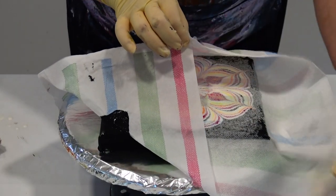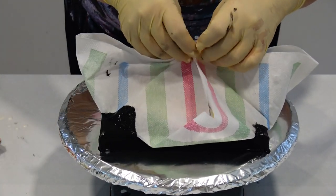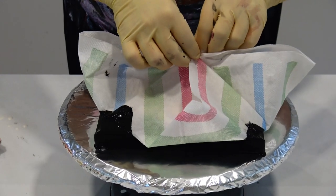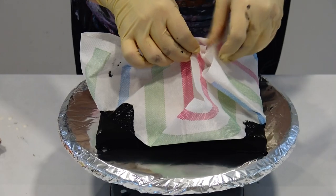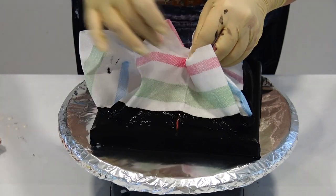Now I will just gather my corners in the middle and try to keep them in the middle. Important because of the shape of the flower. Maybe this will not work at all and it will not be important at all, but what if it will?